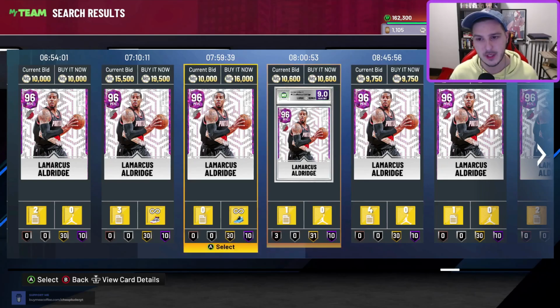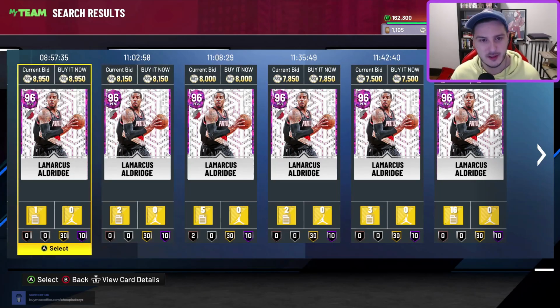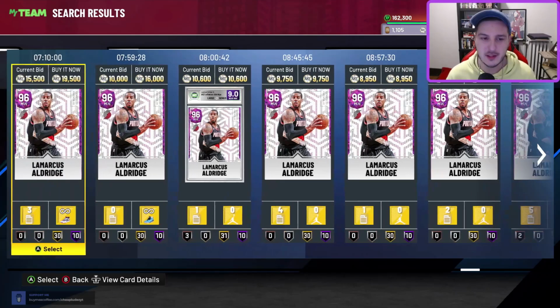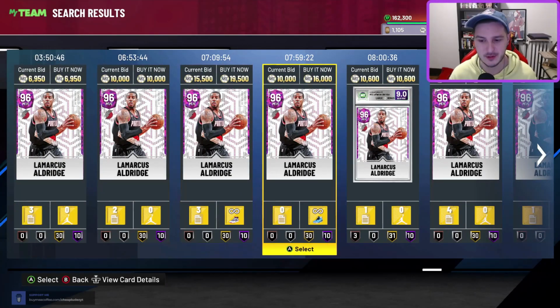So it's probably worth picking that one up as opposed to one of the base ones for 7,000 because you already got a little bit of a leg up right there. You know what I mean? So I would recommend doing that. Plus, it's a near mint. I know that doesn't really mean anything, but it will accrue you more MT if you are playing it. So it's not worth passing up on that one.